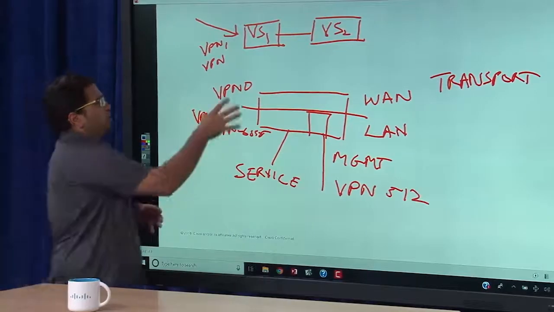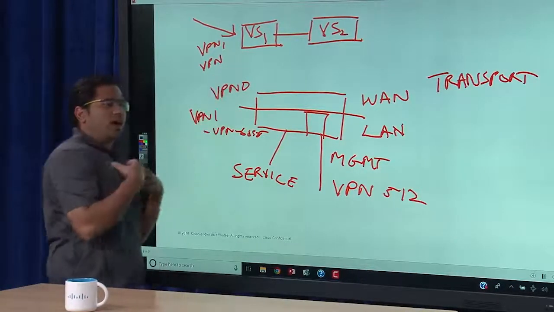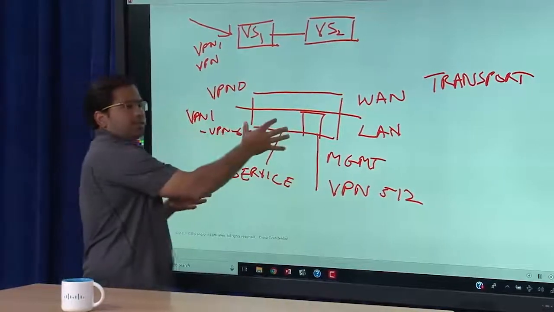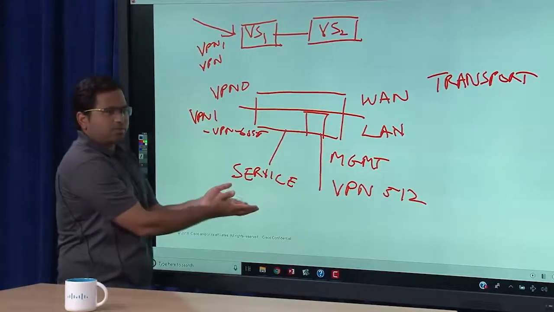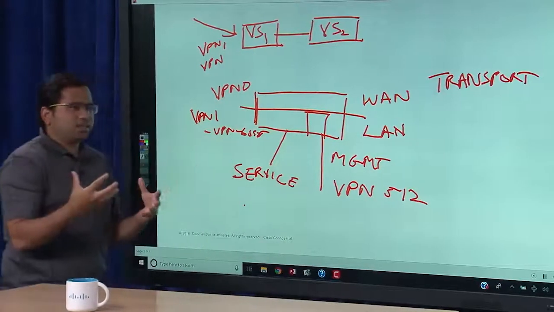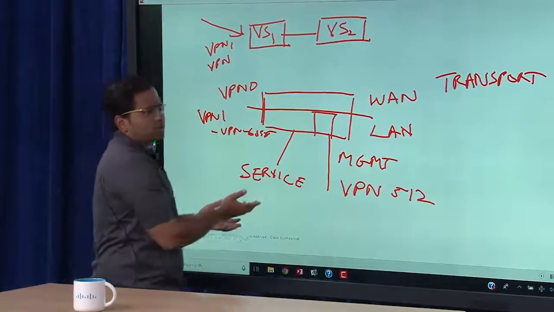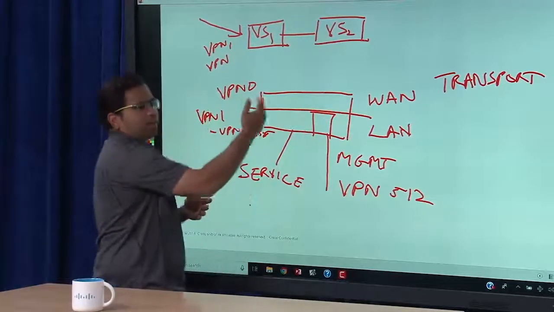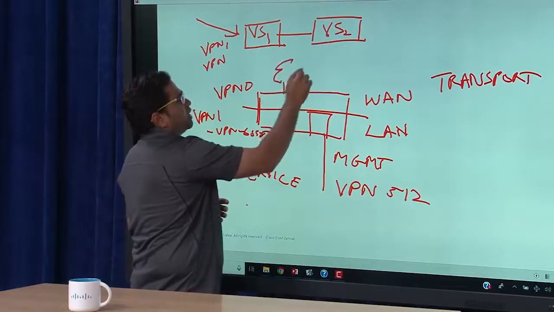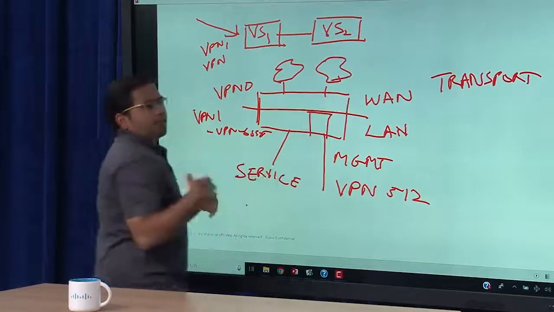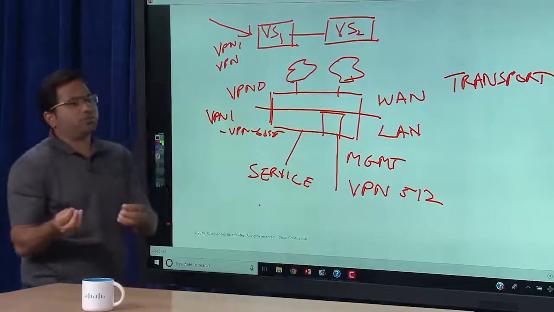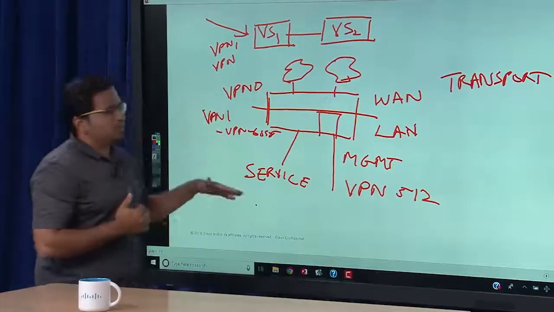Another way to distinguish it is anything in VPN 0, our proprietary VPN, we can call a transport VPN. Anything that resides on a customer's VPN is a service VPN. On the same lines, you would see interfaces on the edge devices being called service or transport based on where they reside and what properties they have. The moment an interface connects into a circuit, it essentially becomes a transport circuit for us, a transport interface for us. So you hear the transport side and the service side pretty often.